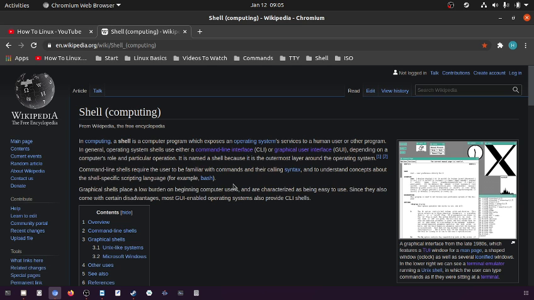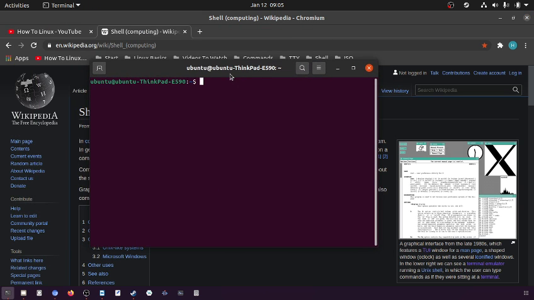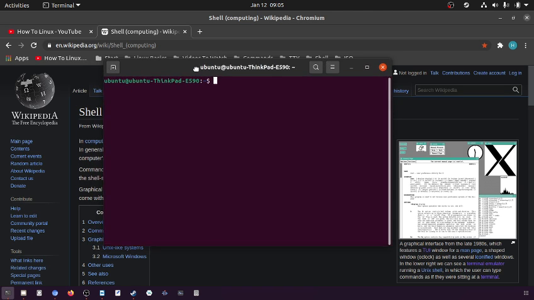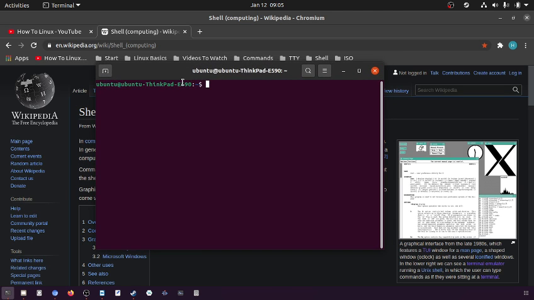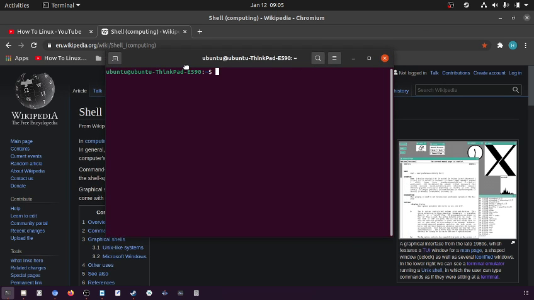How we actually use the shell is through this, which I call the terminal emulator. This is a program. The terminal emulator is actually running on top of the shell. I know that's kind of a funny concept, but basically, I can switch this terminal emulator out, and it's still talking to the same shell.